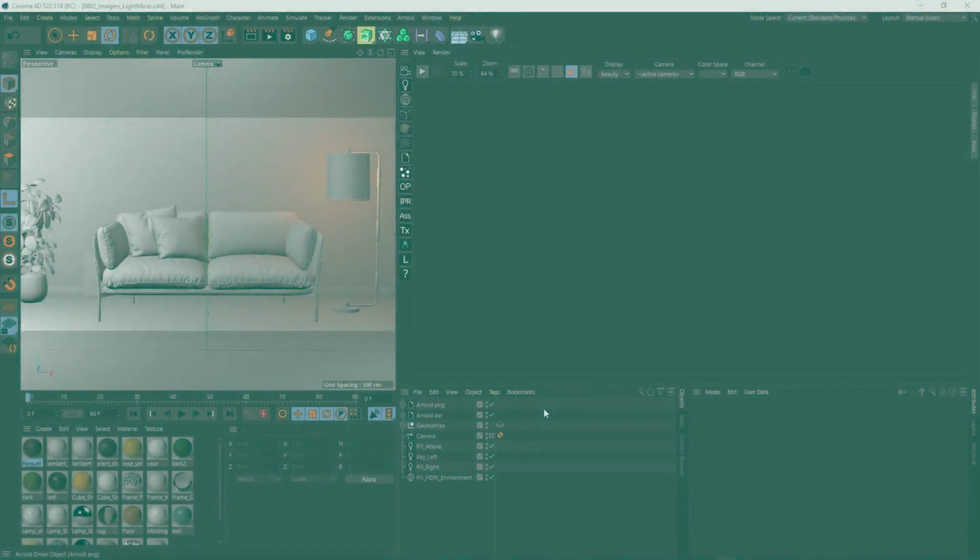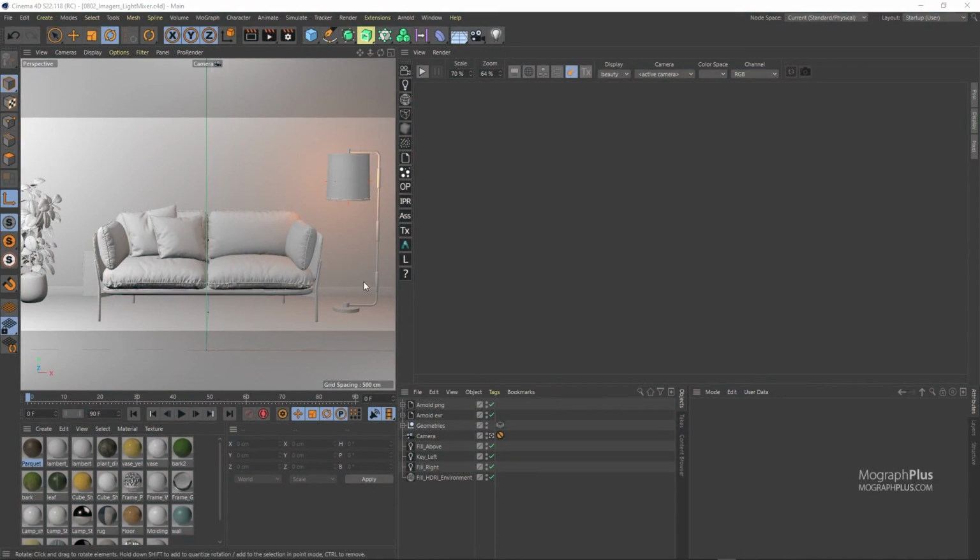In this video, we take a look at the Light Mixer Imager. Using Light Mixer, you can essentially relight your scene during or after the render without the need to re-render. So you can adjust the color and intensity of your lights in a real-time fashion and see the results immediately. It's a very cool and useful feature, so let's see how to set it up.